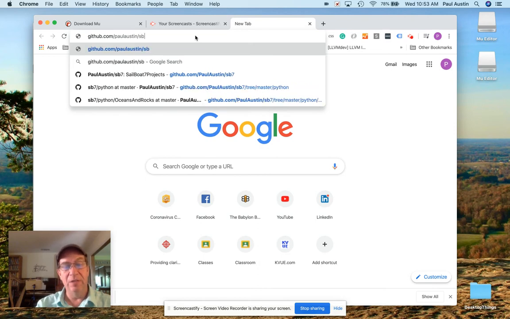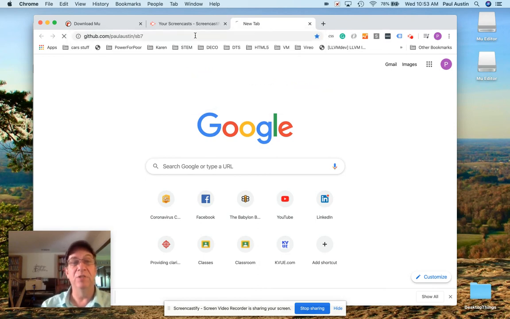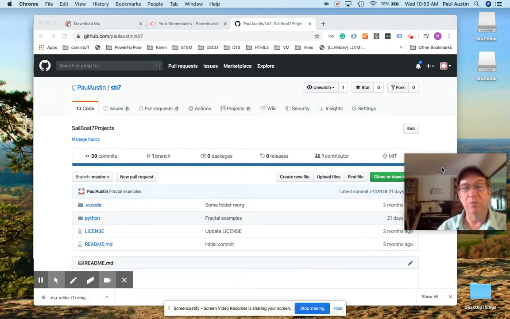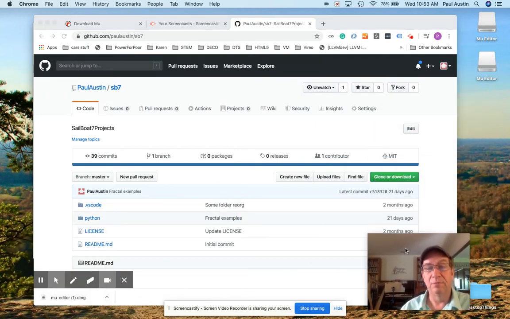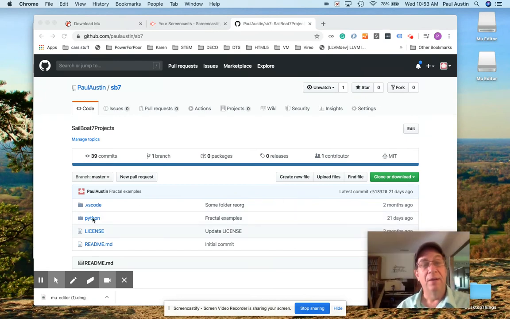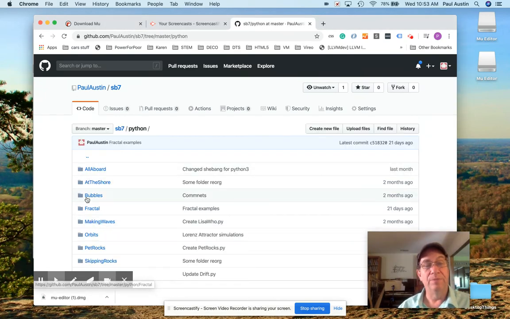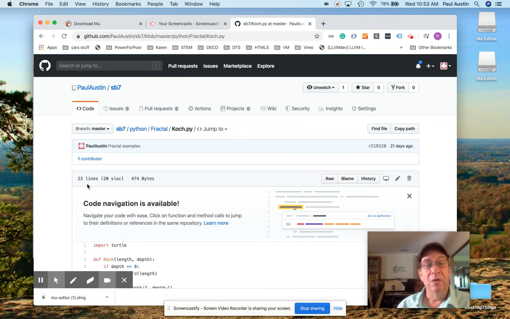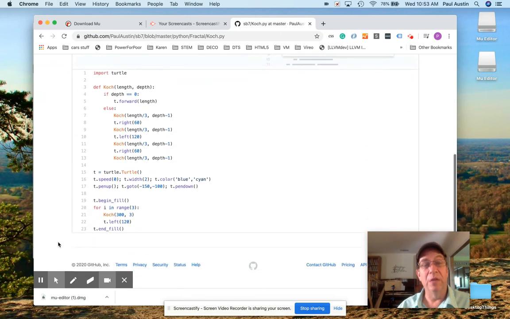And we have it underneath it. SB7, which stands for Sailboat 7. And I'll move the screen back over here. Find that spot for that. Inside the Python folder, we've got fractals. This is a fun one to start with. It's a simple piece of code. In a future one, we'll actually look at what it means to pull files from GitHub. Right now, we're going to do a quick, simple one in here.